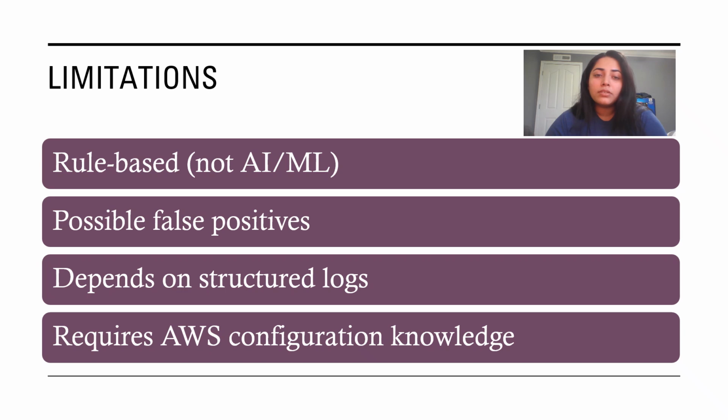Also, the third limitation is that every event is evaluated on its own. Real insider attacks are usually like a chain reaction: a failed login, then a success, then a privilege change, then a big download. On their own, each looks pretty much harmless, but altogether they look like an attack. Right now, the Lambda function cannot connect those dots because there is no session or sequence analysis built into this workflow.